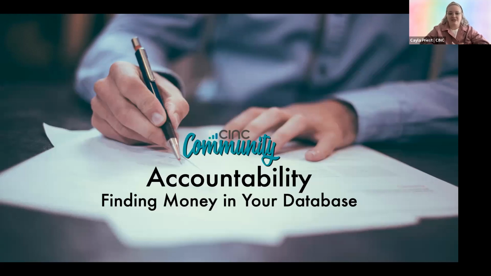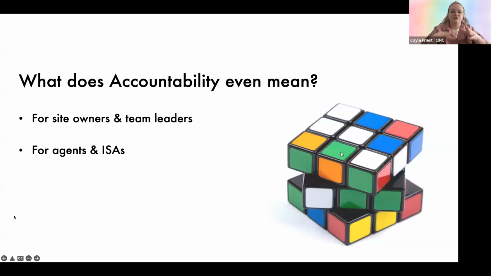This is one of my favorite topics because I think that with all the wonderful tech that you have at your fingertips with CINC and with any other systems or processes that you have in place, you can really have everything done right. You can have the right idea, you can have the right intentions, but if there's not someone holding two groups of people accountable, all those great systems and tech can fall apart. And so what are those two groups of people, and what does accountability really even mean?